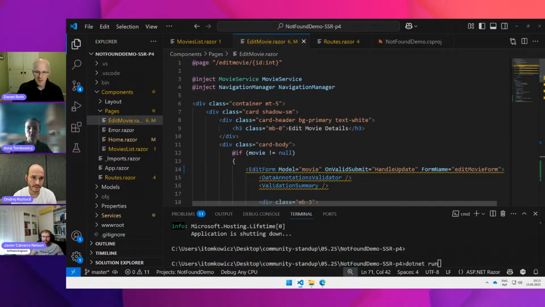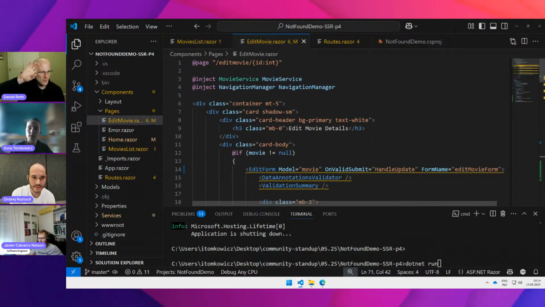Makes sense. Okay, that sounds good. So something's still being worked through, and if people want to engage in those conversations, you can of course comment on the corresponding issues on GitHub and share your thoughts on how you think it might work. So in preview 4, when you send not found, at least it'll set the status code, but it won't interrupt the rendering, right? You'll still get whatever that page was with a 404 status code, and then in preview 5, you'll be able to potentially have the router kick in for that and render a not found page.